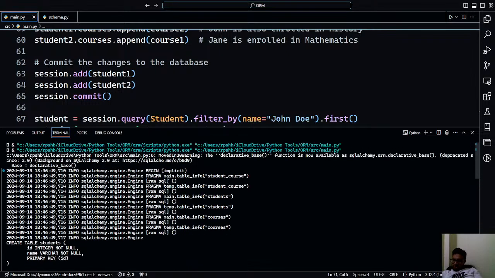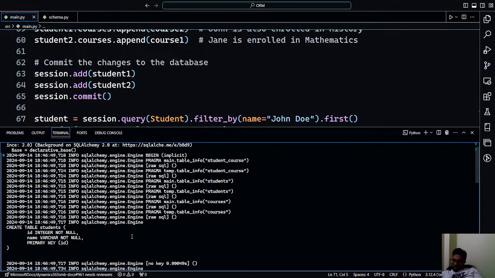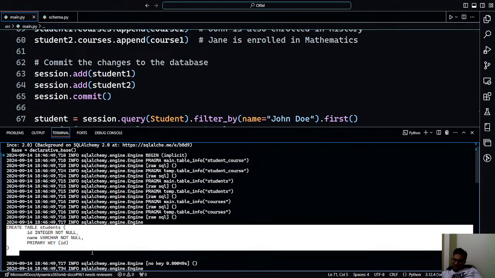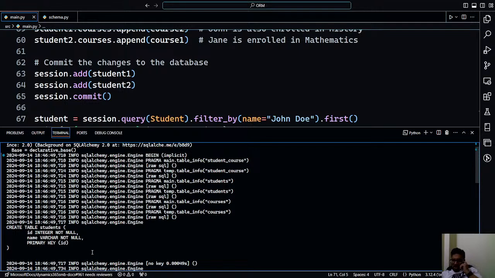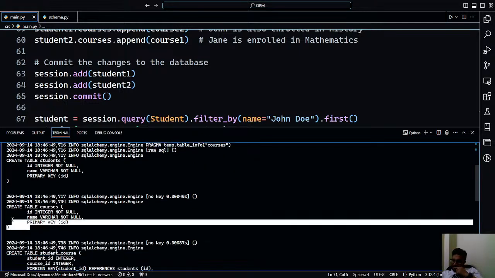What is all this? Okay, base declarative is there. SQLAlchemy begin implicit. So it's passing this particular thing to the database. Looks like that.